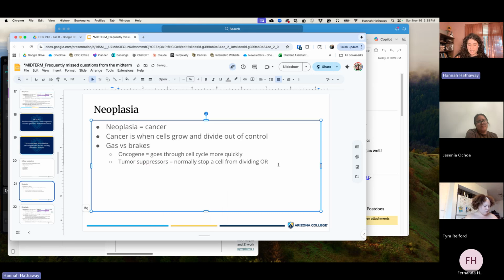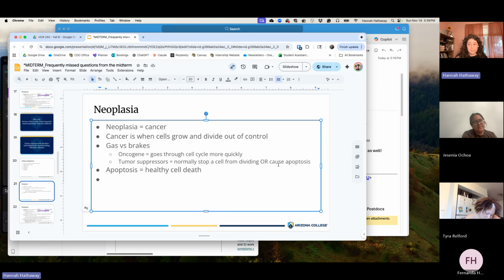Or these are things that cause the cell to die by apoptosis. So for cancer, they can do both of those things. They can speed up and they can also essentially cut the brakes. So you can think that something like apoptosis, which is healthy cell death, cells that are cancerous tend to not go through apoptosis as much because they're not dying. They're living longer than they should.